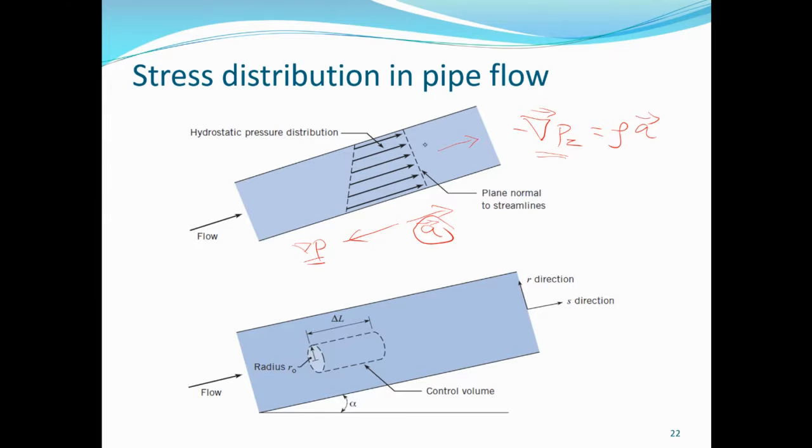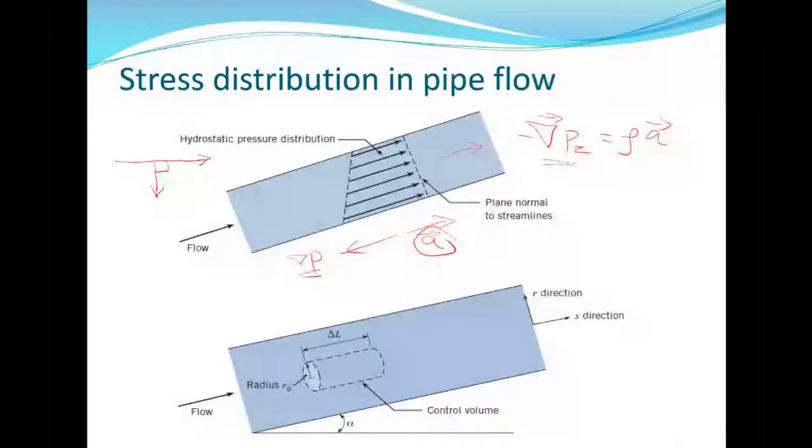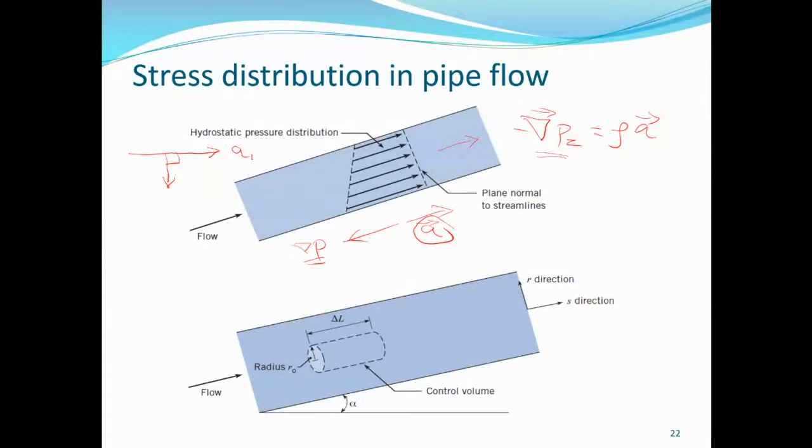Okay, now when it is parallel to the streamline, the acceleration is zero. Okay, the tangential, the normal acceleration is zero, because when you have a streamline that is straight, you don't have acceleration. The normal acceleration component is zero in this case, and when it is zero, you have delta p z equals constant.